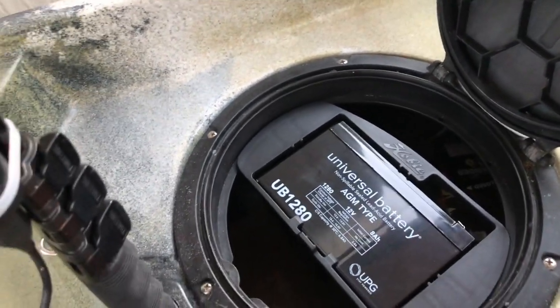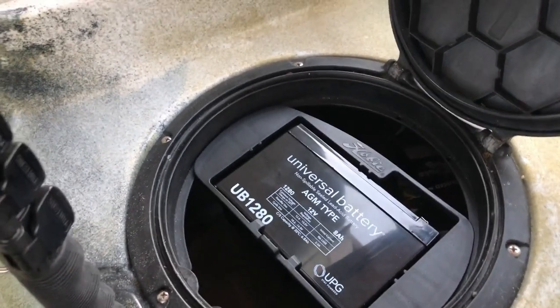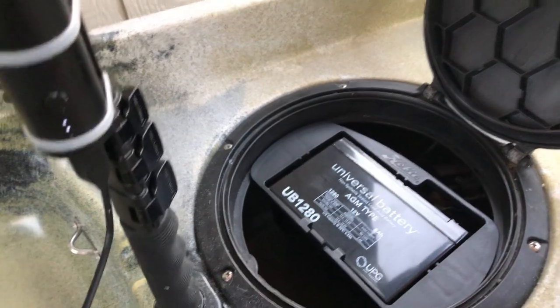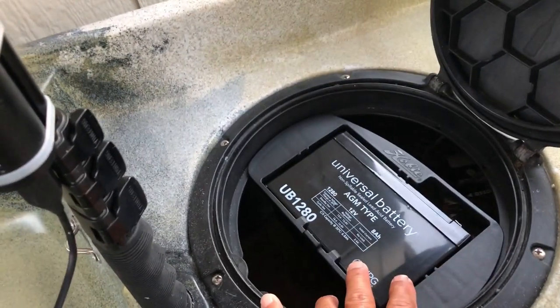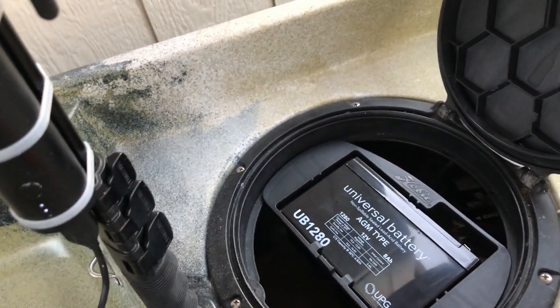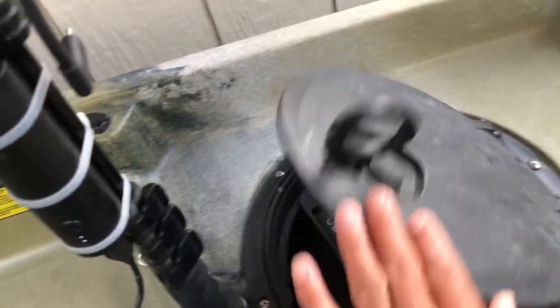It might not be the right one, because it's a lead acid battery, and it's kind of heavy, but it's just temporary until I get the right one. But for now, as this is working for me, I'm gonna stick to this until I get the new one, and yep, all good for me.